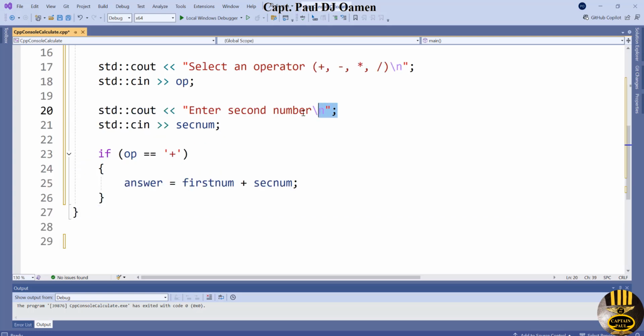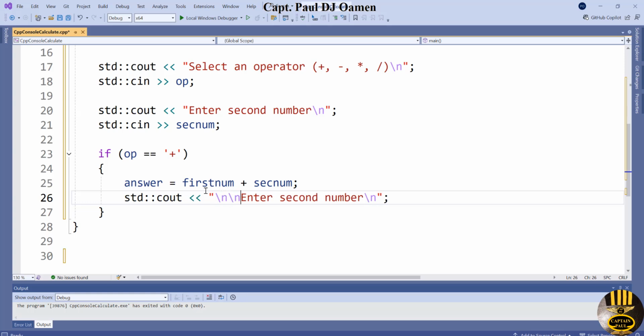And I also want you to display the result. So for it to display the result, I'm going to paste this in here and let's go for column. No, backspace. Okay, backspace. Let's say first number and second number, whatever value. So let's come in here.